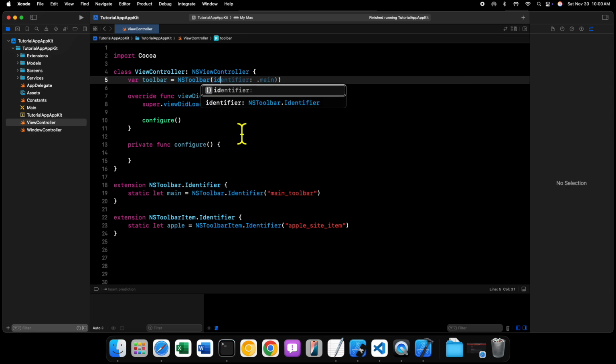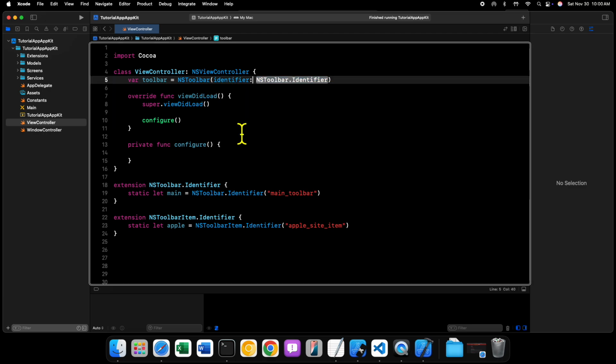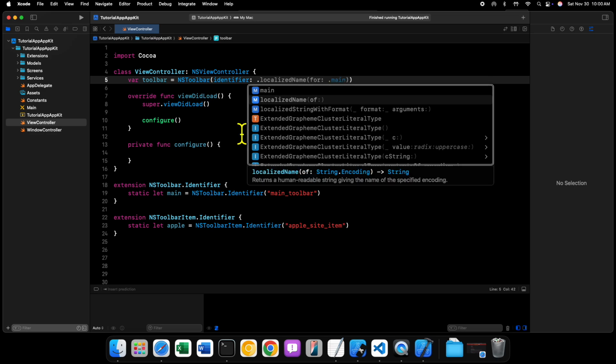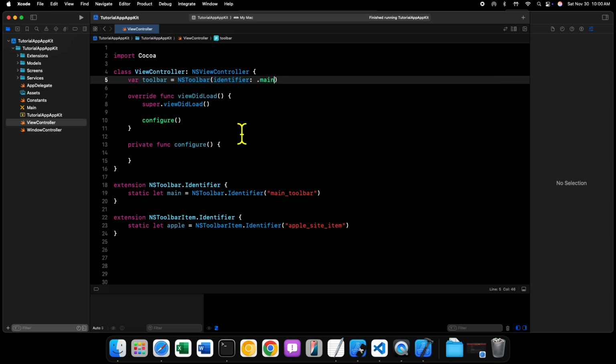We'll need the initializer that gives an identifier. And in here we'll just say main. Like that. And so now we have our toolbar initialized.